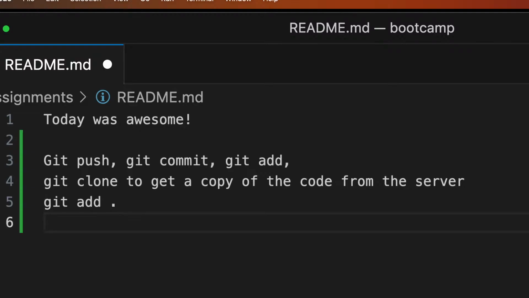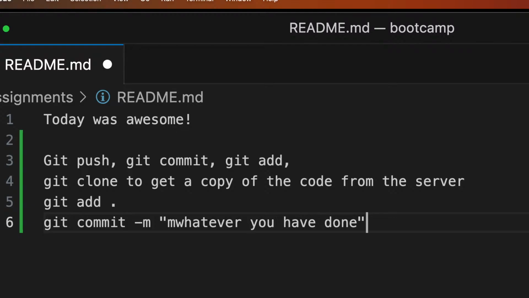And once that is done, we also use git commit with a message, -m, and the message is whatever you have done. What it's saying is that after you have added the files, you need to commit these files to your local repository.